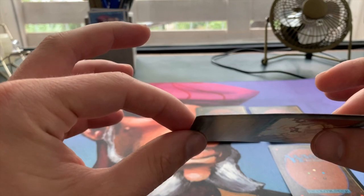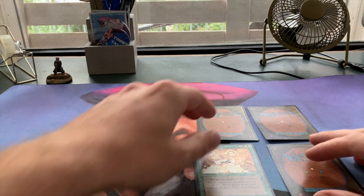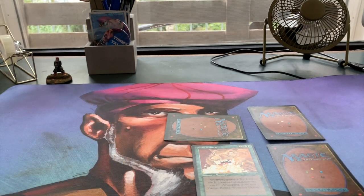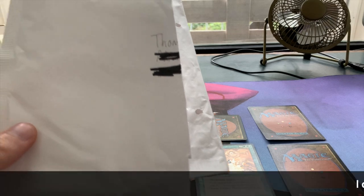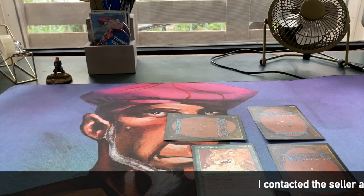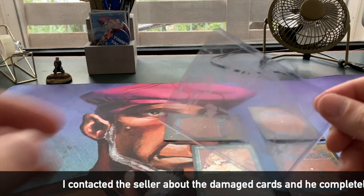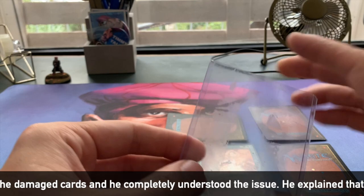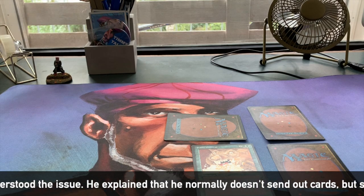So maybe if I put it under a book, I can kind of save it a little bit. Let's take a look. Let's try this one. Look at this. Oh, man. Just for everybody who's new to sending stuff, it's so important not just to put it in an envelope or just put a piece of paper over it, but really use, let me show you here, a top loader. This is one I got, looks very dirty, but the inside's fine, and this will protect your card. The other thing you can do is just get 2 pieces of cardboard and put the card in the middle. That's a solution as well.